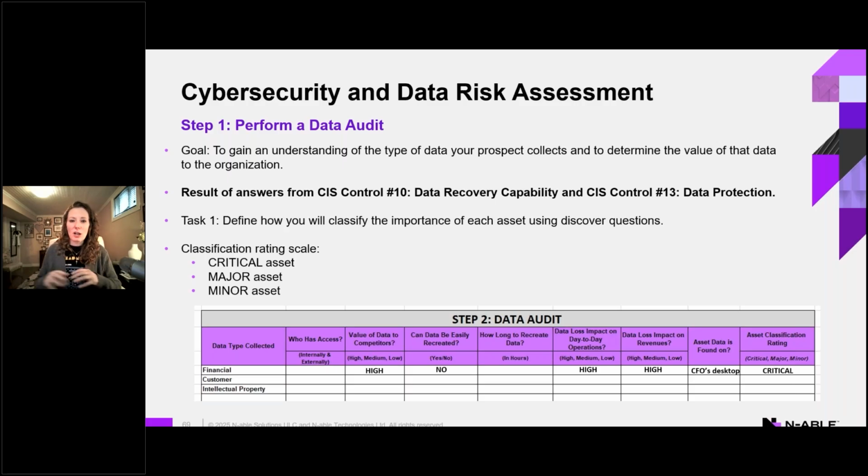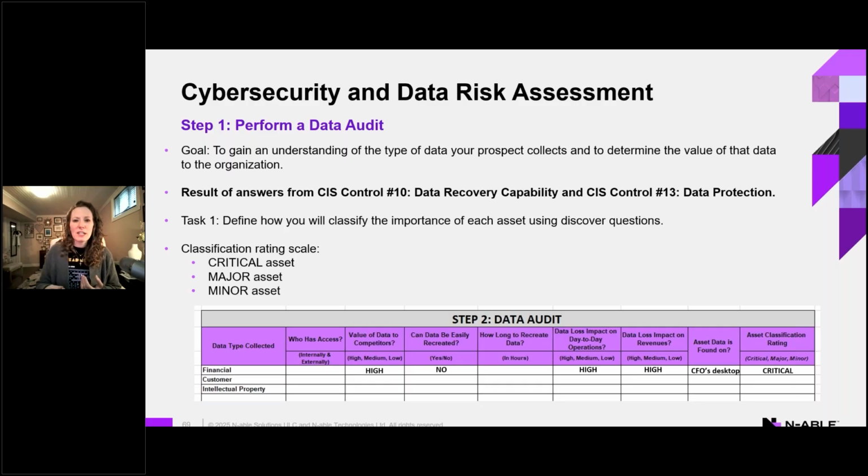So again, more screenshots, all part of that comprehensive spreadsheet. But asking questions around, what kind of data does the organization collect? Are they collecting financial data like banking information, account numbers from their customers? Are they collecting customer information like personal information, email address, phone numbers, date of birth, that type of thing? Are they collecting intellectual property, like coding information? Is there special projects or services? Is there patents? Is there copyrights, trade secrets, or other types of confidential business information?